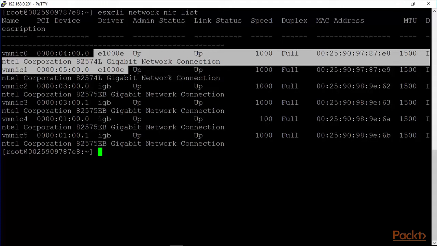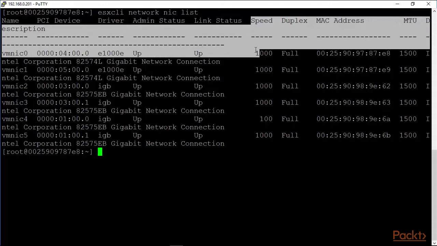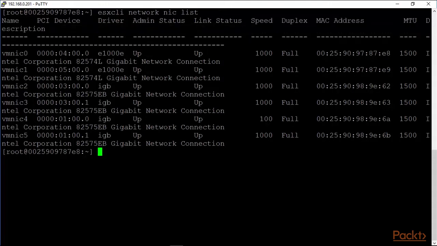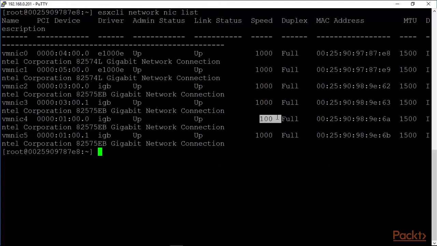As you can see, this one is actually interesting when you look at the link status and the admin status. So they are up and running logically, administratively, as well as physically. They're all up and connected here. If you look at the speed here, it's 1000, 1000, 1000, and then I have one NIC that's running at 100 megabits, but it's running at full duplex.